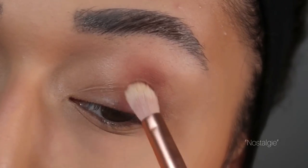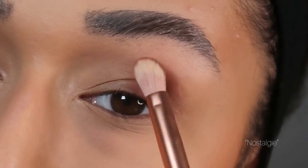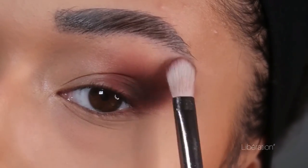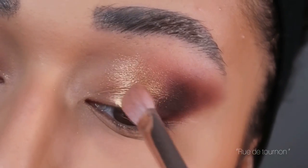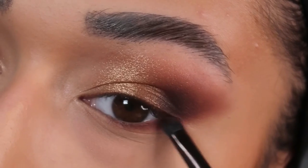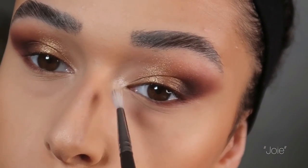This is a limited edition eyeshadow palette featuring six warm neutrals in a range of finishes. I love that it has different types of textures — shimmer, chunkier metallic shimmer, and mattes — and I've had absolutely no issues with blending. In the tutorial, I packed the first shade near the middle of the lid, deepened it with the next shade which comes off as a satin matte, then packed on the gorgeous gold shimmer, brought the first shade onto the lower lash line, and added a little shimmer in the inner corner.